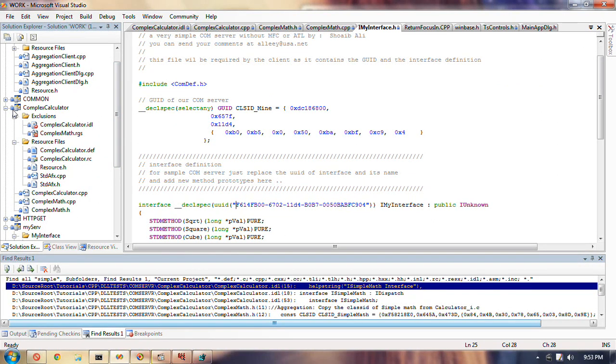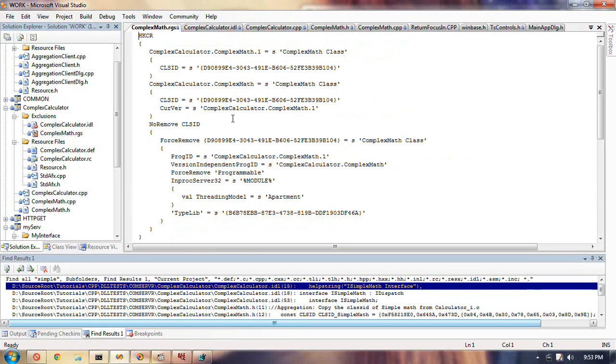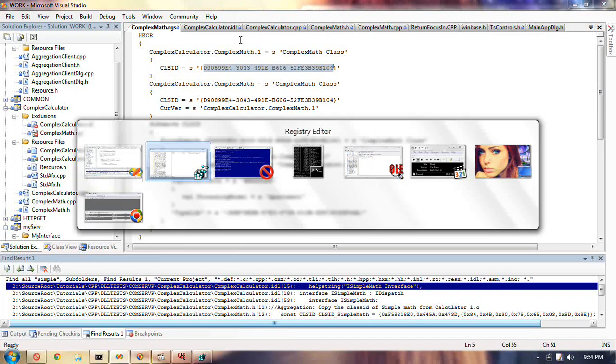Okay, it's not this file. One of these. This RGS is a registry script. This actually tells you where things are in the registry. Complex calculator, class ID D908. This one.